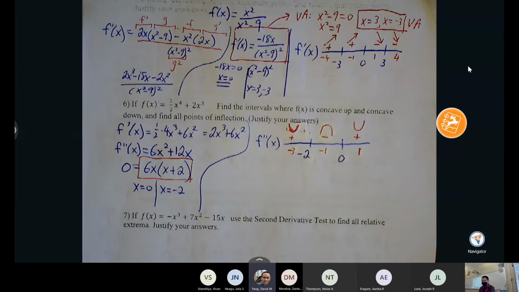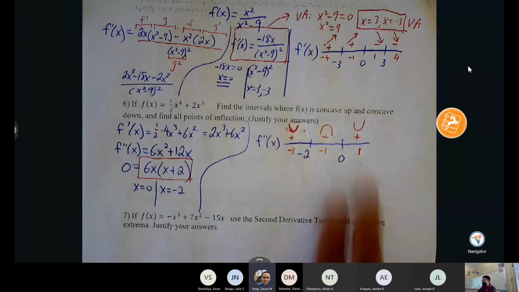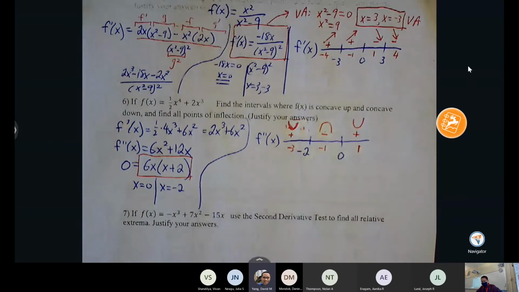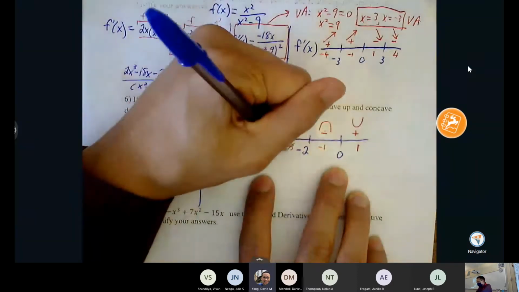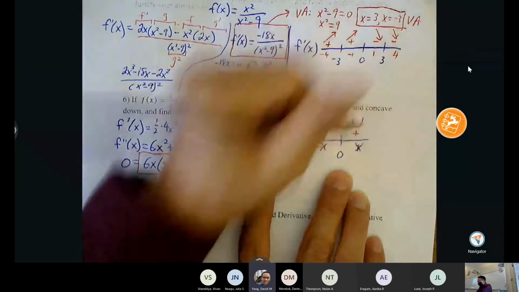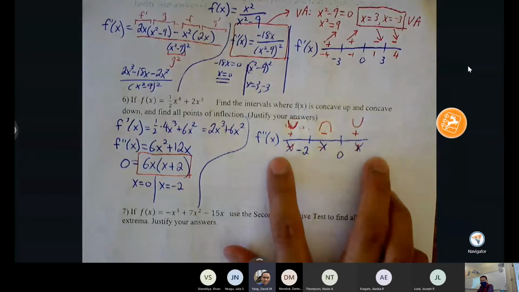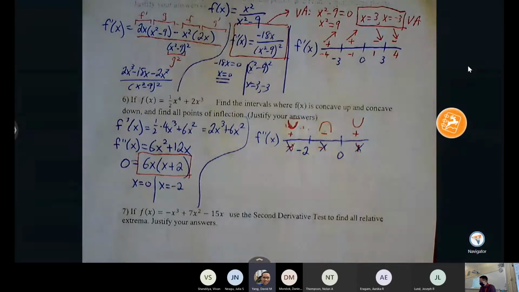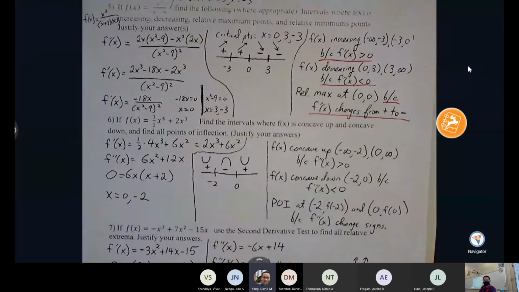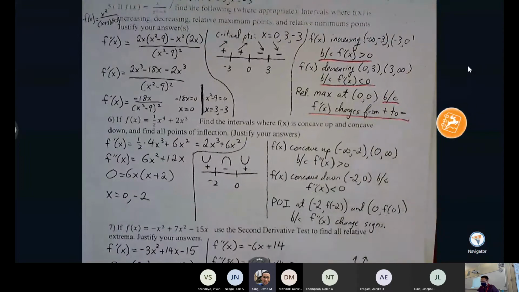Okay, we are ready to make our statements about intervals of concave up, intervals of concave down. How many points of inflection do you guys see? 2, right? Because there's a change in sign in both. And when you're ready to make your statements, these test points are no longer used. We're just relying on -2, 0, and negative and positive infinity. Okay, so here are the statements.